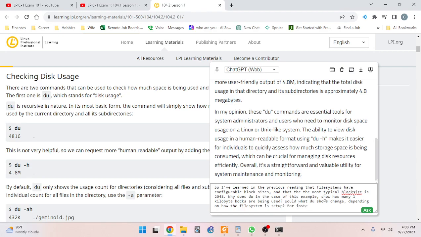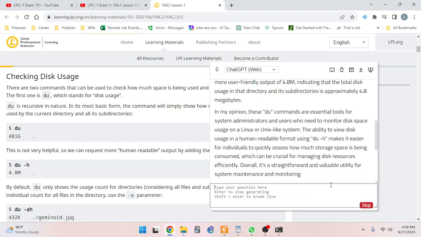For instance, if the file system block size was 2048, would du show how many 2 kilobyte blocks are being used? What am I not understanding here? Okay.